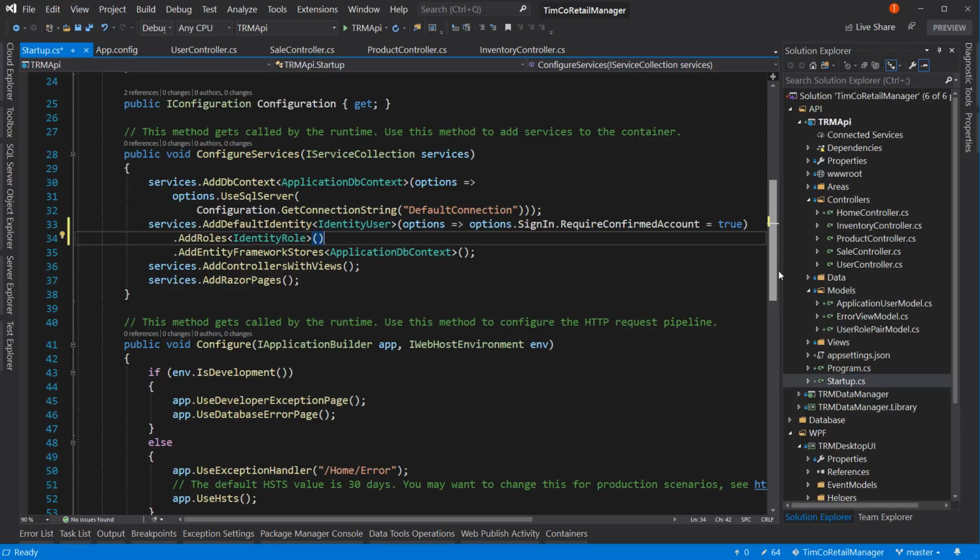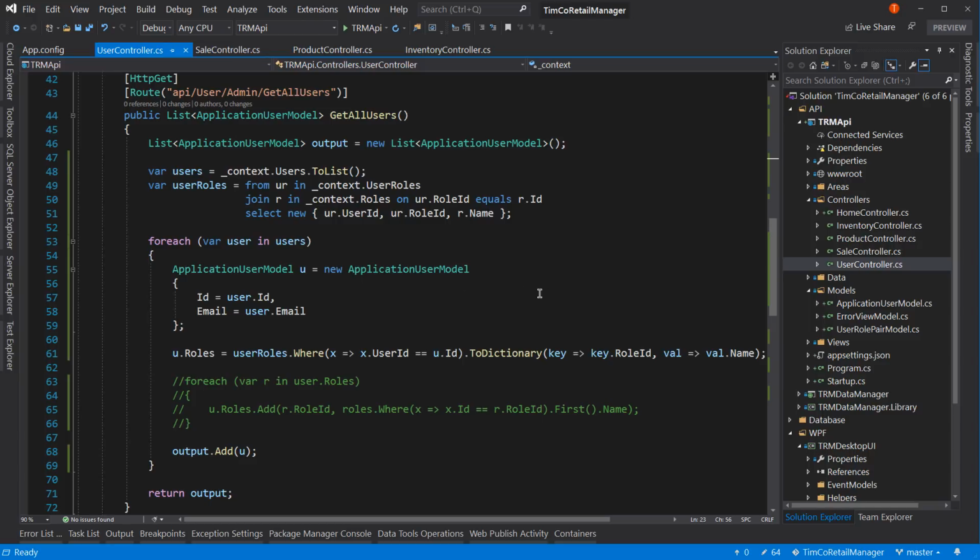That's one of those things where Microsoft said, you know what? You're not always using roles, so why do we have them in all the time? So now they're out. Okay? So I think that's one of the changes we need to make. But we also have to actually add our roles, because we have none right now, and we need to say this user has access to these, or is a part of these roles.